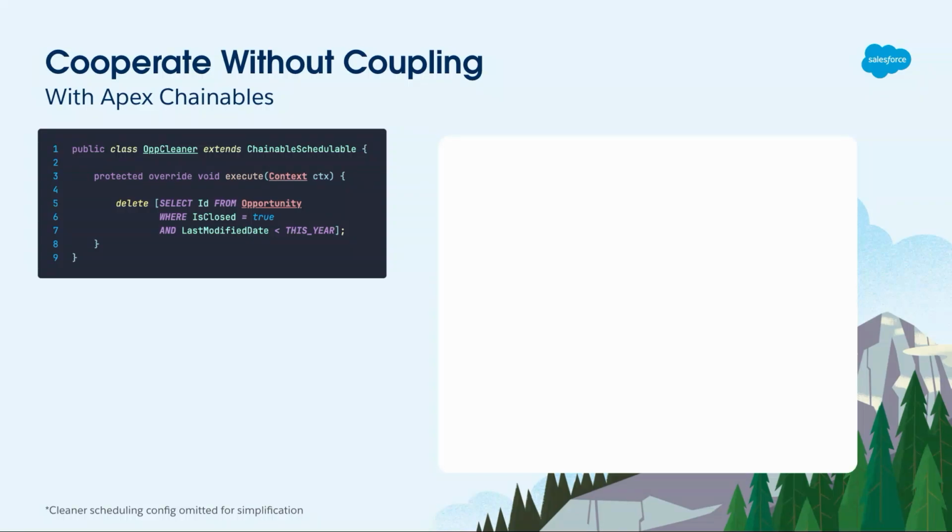That brings us to the second difference. It's not implementing the native execute method anymore. It's now overriding a protected method from the class, again because it's wrapping that behavior inside the framework. And therefore, to the third difference, the context, which is, again, an abstraction of the real context. We can get the specific context for, in this case, the chainable schedule, but again, it's an abstraction. And the most notable difference, obviously, we're not hard coding the successor.